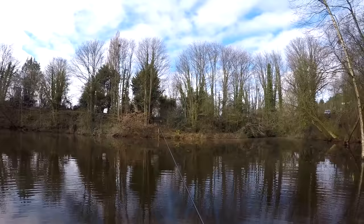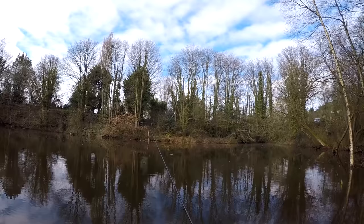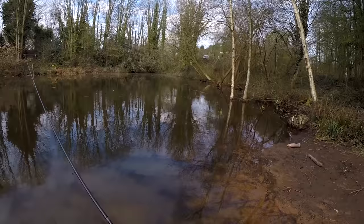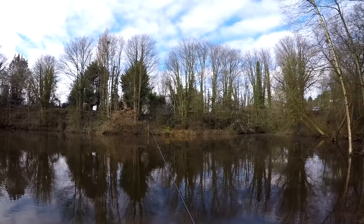Normally when we come to this venue, we have a couple of options and we really fine down our rig. I've still got that size 14 hook on and a 2-pound hook link. I haven't changed anything about the rig, and it is just going to be about fishing for whatever comes along. Still using the maggots, hemp and sweet corn. I'm just lining up with that bush in front of me. I've got the rig set, so it's got a number 8 weight just as it touches the bottom.